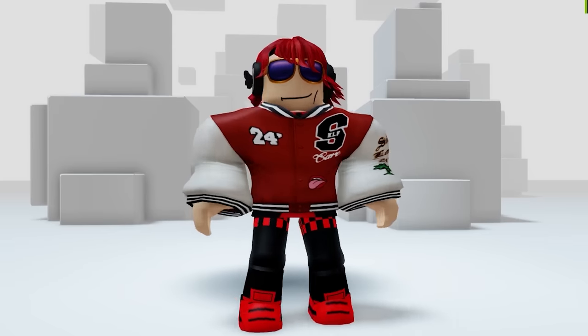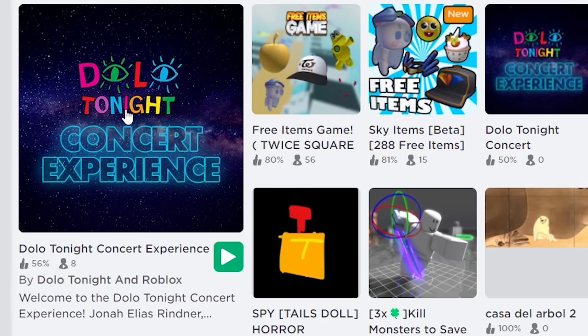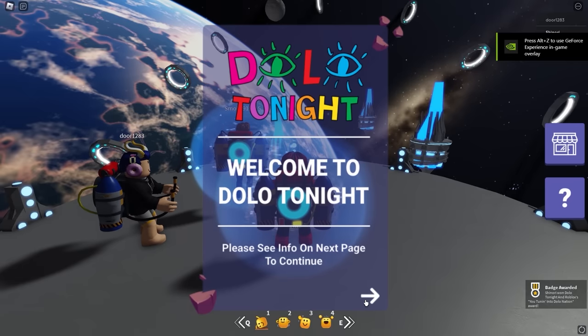Now we have a cool new free Letterman jacket. Very nice. Thank you. Next, search this game. The free item in this game is still available to get. Perfect for new players or anyone who has missed it. Just watch. It'll show you.